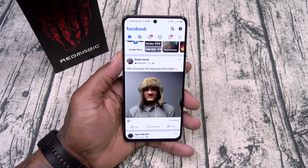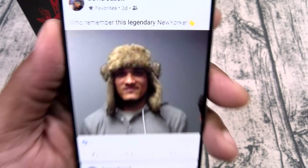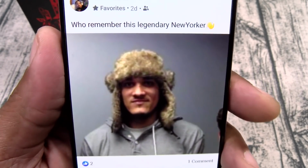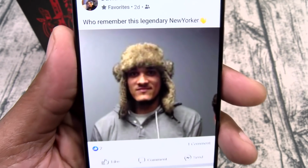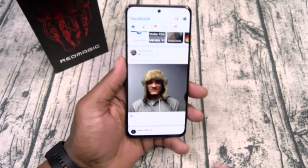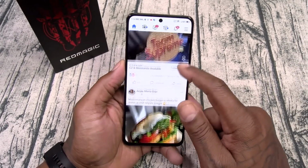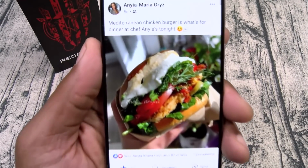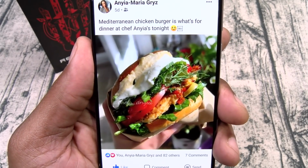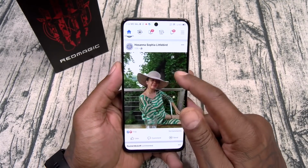Okay, now, shout out to my man David. Yo, check this out. Y'all know this cat? This guy's a legend. Whenever you see this guy in this hat, this is the 8-ball jacket. This is a neighborhood legend. Y'all remember that smack on the train? Let me go ahead and like that. All right, Smacksy Priest. All right, we got a little cap jewelry. Okay, now check this out. I'm on a diet, but this looks delicious. Looks beautiful.